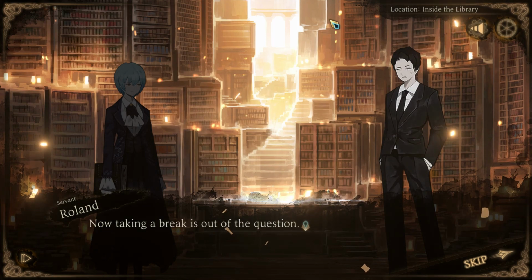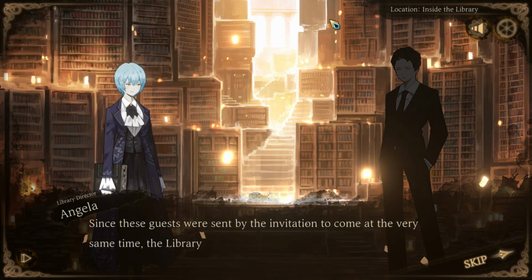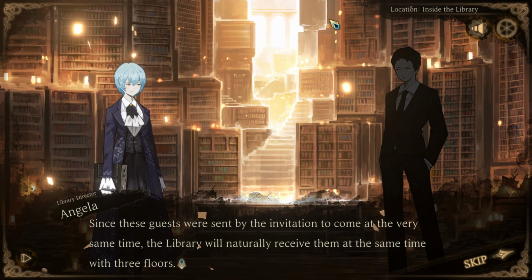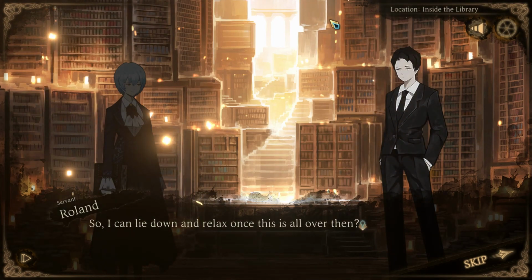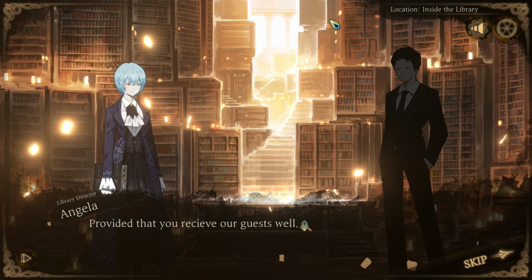Now taking a break is out of the question. Since these guests were sent by the invitation to come at the very same time, the library will naturally receive them at the same time, with 3 floors. So I can lie down and relax once this is all over then? Provided that you receive our guests well.